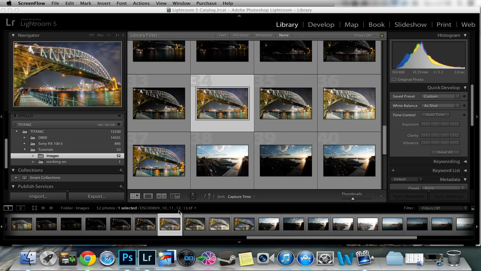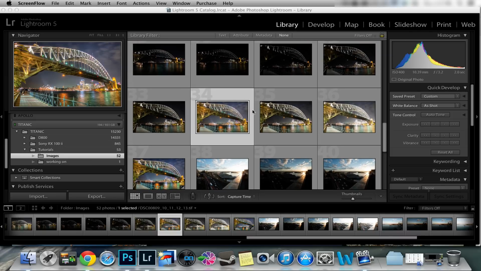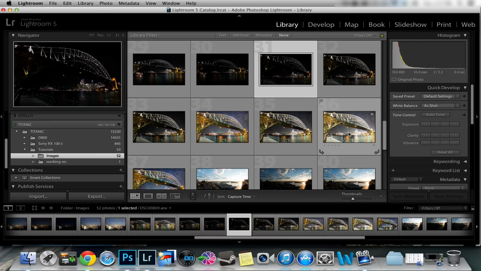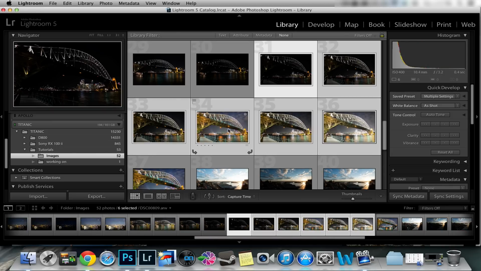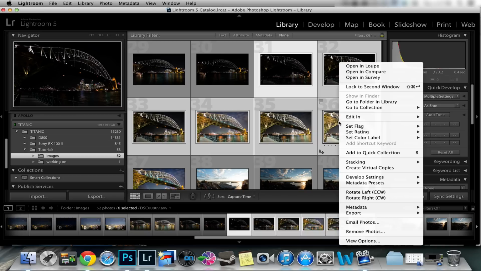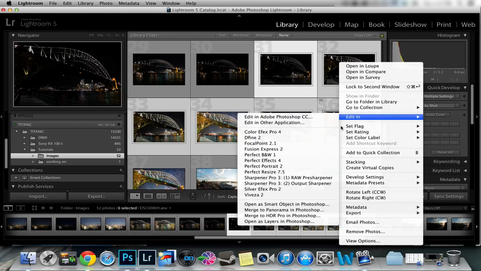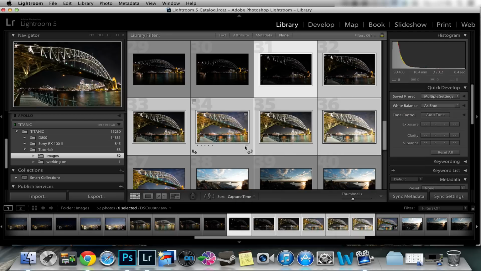So our tone map image has been re-imported into Lightroom, and it has been labeled as a TIFF from the five images. And now we want to load it into Photoshop as a layers document. And you select your five images plus the tone mapped image. And now that we can do this from Lightroom instead of Bridge, it's much easier. So we just go Edit In, Open as Layers in Photoshop.